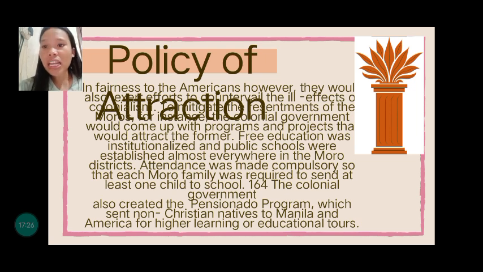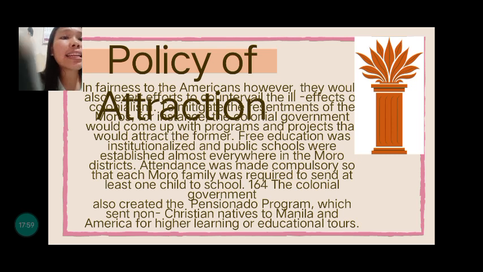Free education and institutionalized public schools were established everywhere in the Moro districts. Attendance was compulsory so that each Moro family would send at least one child to school. The colonial government also created a pensionado program which sent non-Christian natives to Manila and America for higher learning and educational tours.